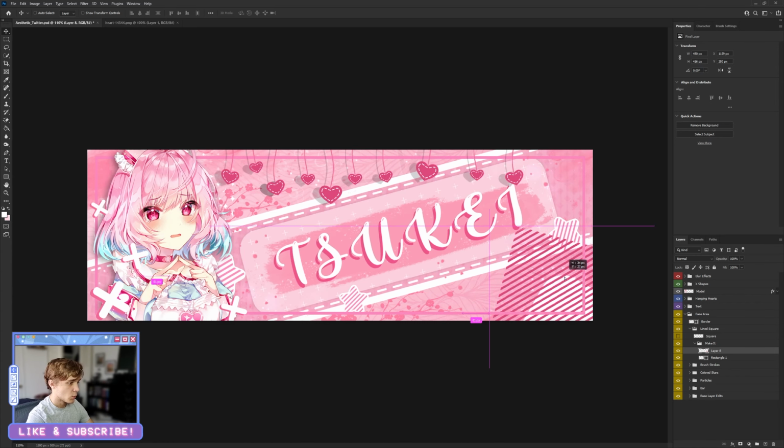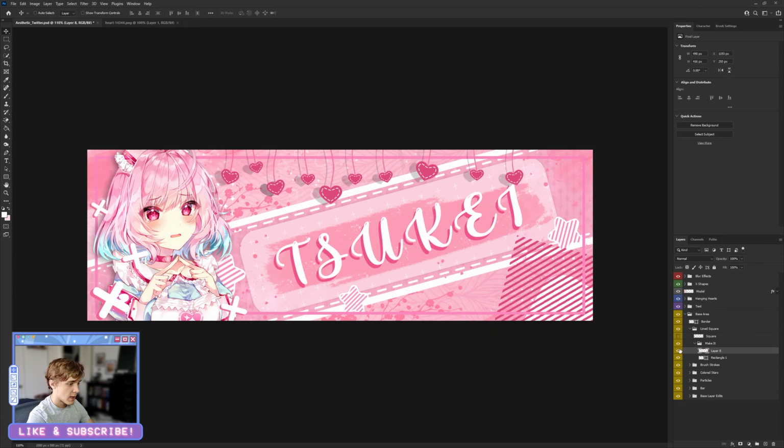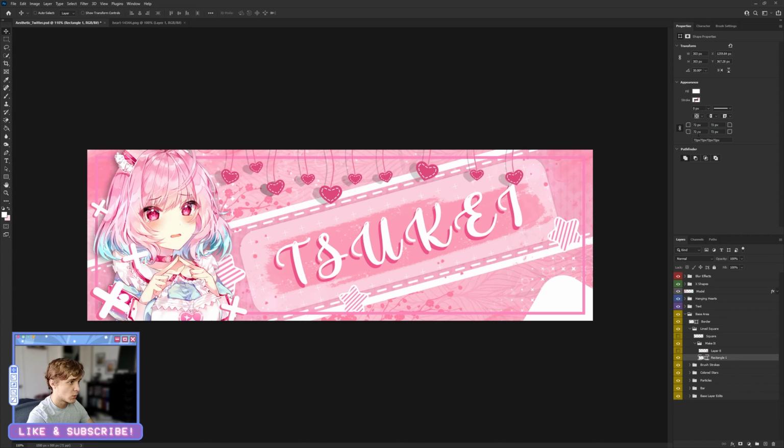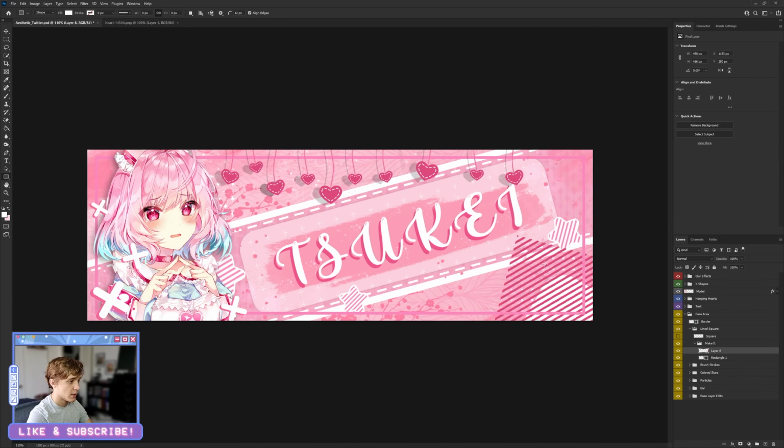So I took it, I rotated it, I have a rectangle that has rounded edges below it, and to make that I went to the left, dragged the rectangle down while holding shift to make sure it's proportionate, then I rounded the edges. And a quick tip, you can hold control and drag left or right to make things more or less rounded. Then I have my little line pattern on top of it.